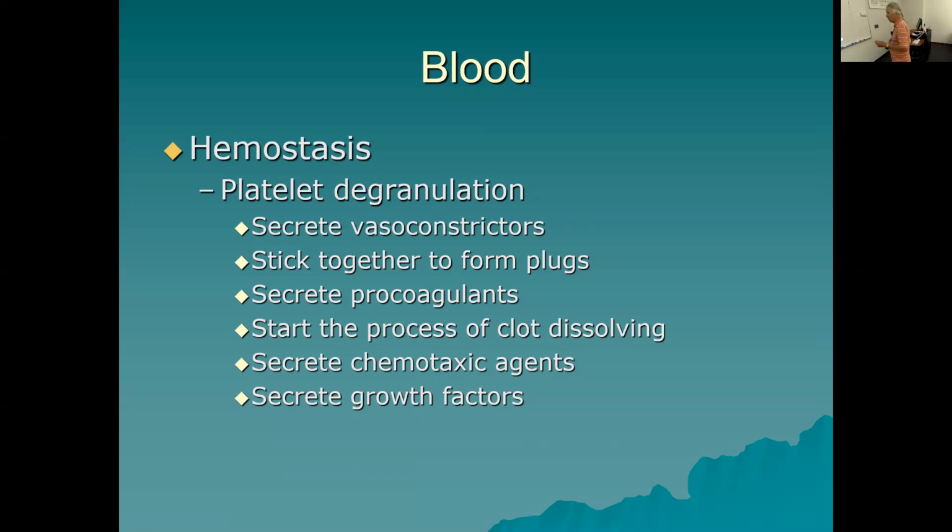Chemotactic agents are released. Chemotaxis is cells following a chemical trail. You want to bring in neutrophils. Those are the first guys that show up. You want to bring them in because every time you cut yourself, bacteria get into the wound. You've got to fight those bacteria. And you want to bring in white blood cells, particularly neutrophils. And they're phagocytic, and they come in and start eating up bacteria.